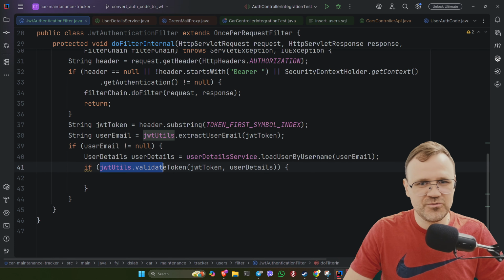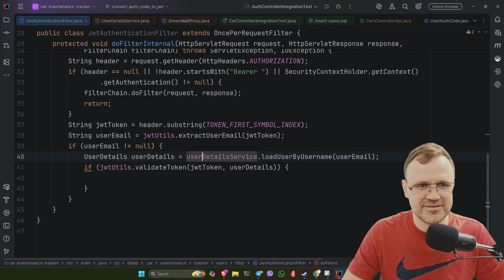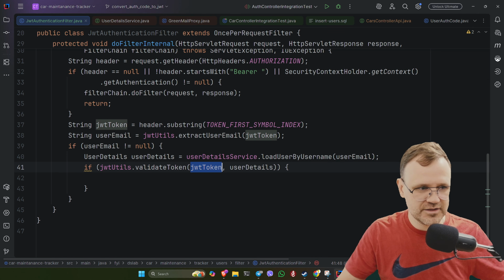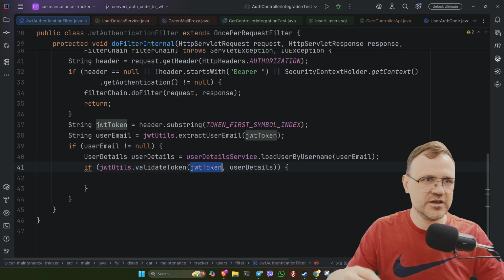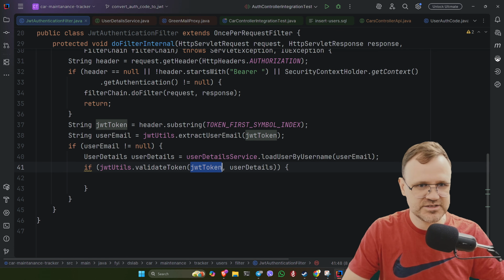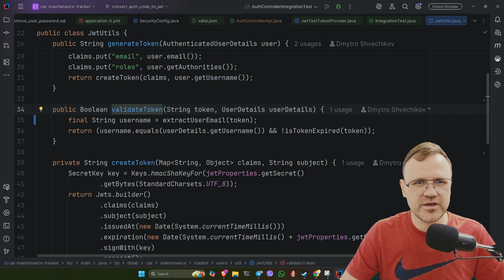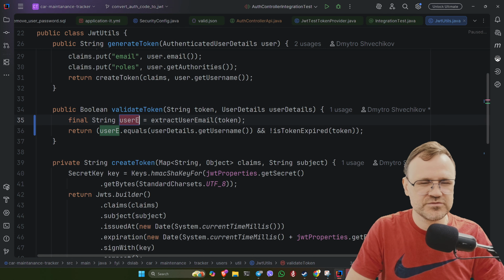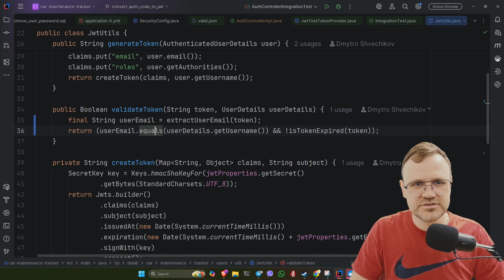So we need to validate that our token, user details, and JWT token, the data inside is the same. So the simplest way is to validate the emails, for example, inside of the token.